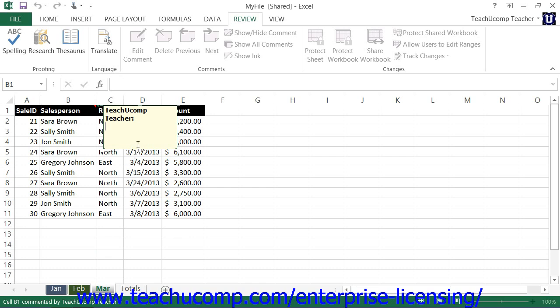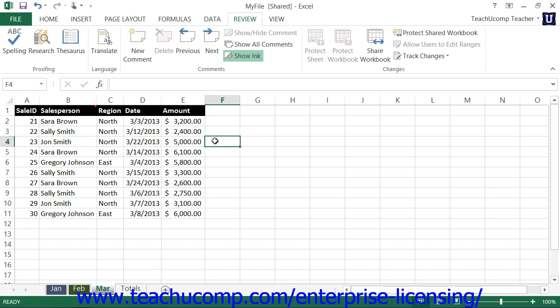The comment will appear as a text box attached to the cell. It will display the default username associated with the Office installation inside the comment. You simply type your comment into the text box. When you have finished typing your cell comment, click back into the worksheet cells to set the comment. After that, you will see the comment appear in your worksheet when you simply hold your mouse pointer over the cell that contains the comment.